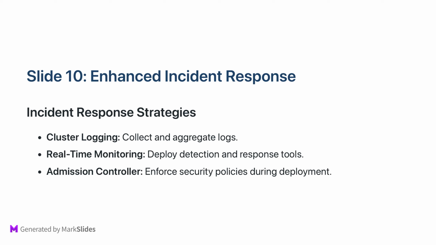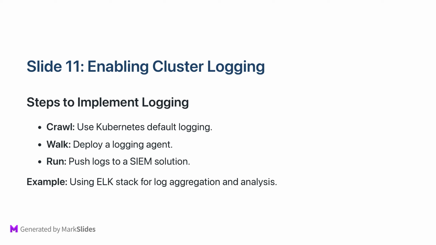Welcome back. In this module, we're going to discuss how you can enable cluster logging for your Kubernetes environments. Let's dive right in with the steps to implement logging effectively. Firstly, we have the crawl phase. Here, you simply use Kubernetes' default logging capabilities. By default, Kubernetes writes logs to the local file system of the node running the container, which you can view using kubectl logs. This is a good starting point to understand basic logging.